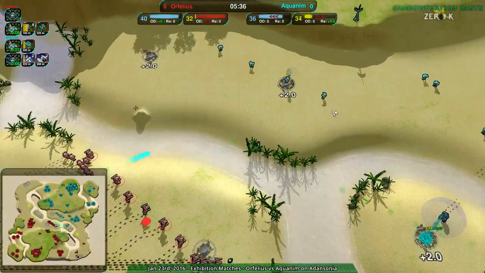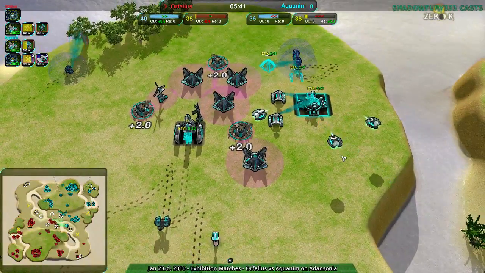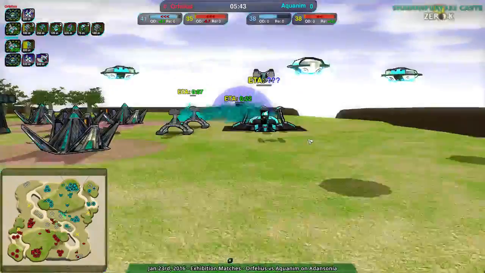But Orfelius does have quite the army. What's Aquanim coming? Oh, okay. Aquanim switching off. Wait, are they? Nope, not roaches or anything.